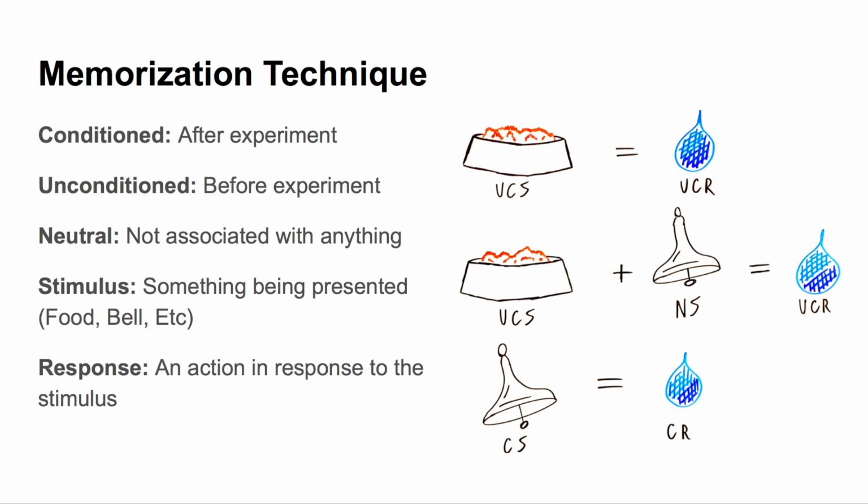When you hear the word neutral, you know that there is no association between the two things. Stimulus is just anything that is presented, so this can include food, sound, or any physical sensations. And finally, the response is just any action that is being projected after the stimulus is presented. By understanding the basics of classical conditioning and these very simple terms, you know that the response is always after the equal sign, the stimulus is always before the equal sign, the unconditioned is always at the top, and the conditioned is at the bottom.